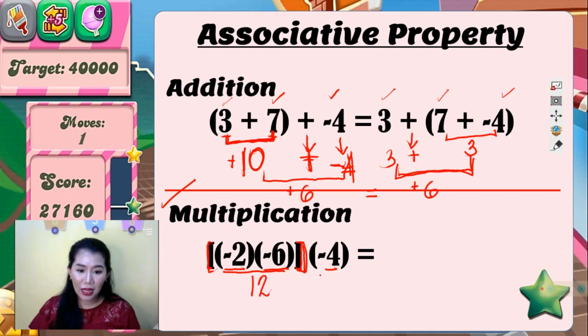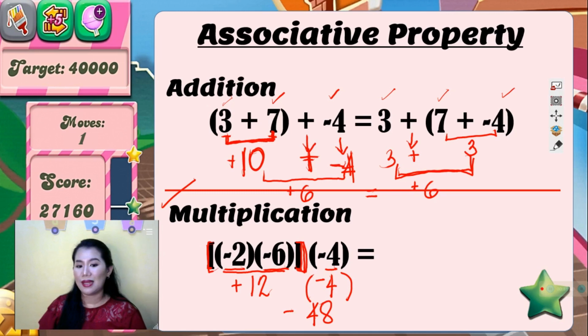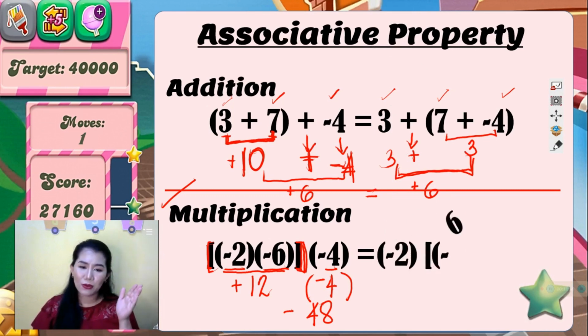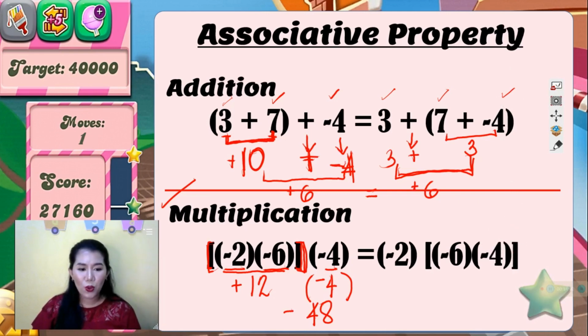Okay? And then, you multiply it to negative 4. So, let me just copy it down here. So, 12 times negative 4 is equal to what? You see, 12 here is positive. Positive times negative is automatic negative. Okay? And then 12 times 4 is equal to 48. So, that is the answer dun sa kaliwa. Ngayon, try kaya natin unahin naman yung iba. Okay? Unahin natin hanapin yung sagot ng negative 6 and negative 4. So, kita nyo?